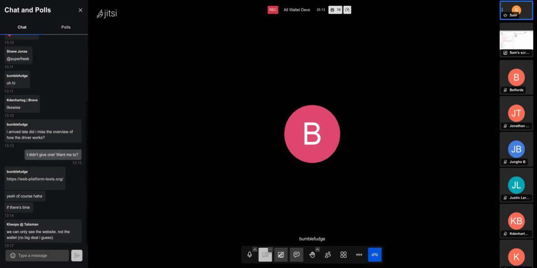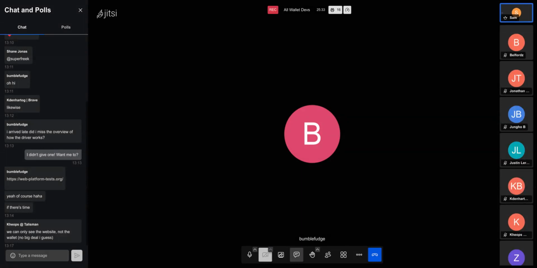I wasn't really planning on giving a demo, so I don't have a lot prepared here. But basically the architecture is: the wallet pops up a message. Then whatever's driving the tests has to click one of these buttons or send a WebSocket message, and then the test will tell the driver what to do with that wallet pop-up. So if you're familiar with, say, Selenium or WebDriver tests, it's going to be very similar to that kind of architecture.